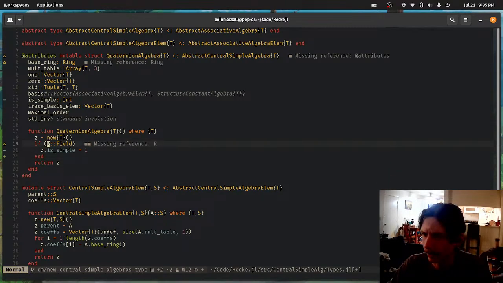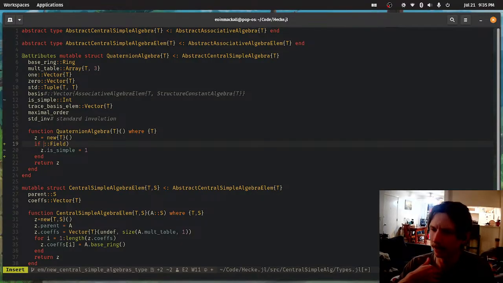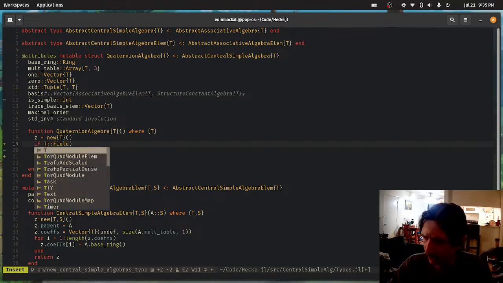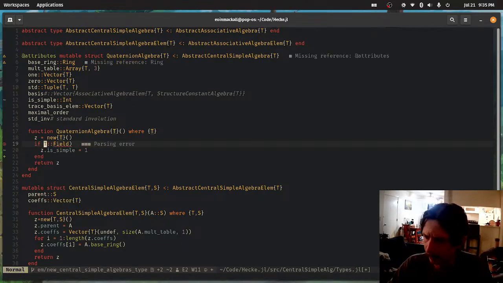Also, I guess it doesn't like R. That makes sense. I don't know why I wrote R. If the type of T is a field, I guess. And I wonder if this statement actually evaluates out as true, right?